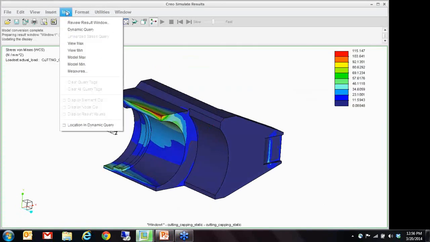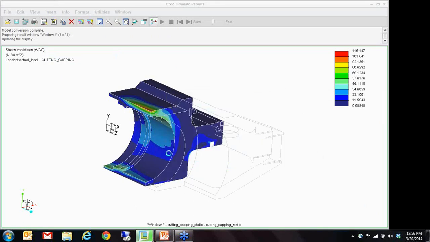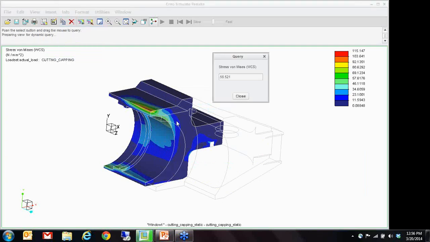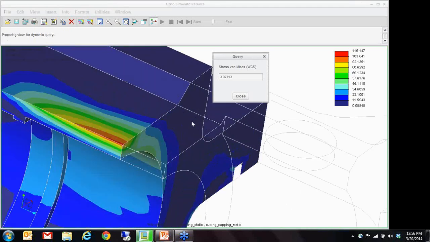So let's do a cutting surface or a capping surface real quick. Okay. Now, info, dynamic query. See that? Is that fair?